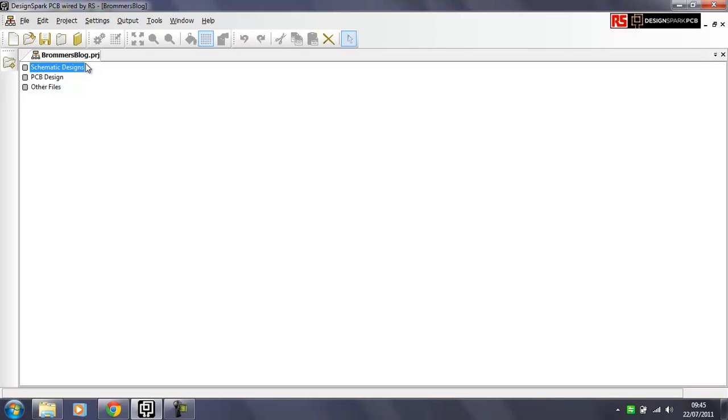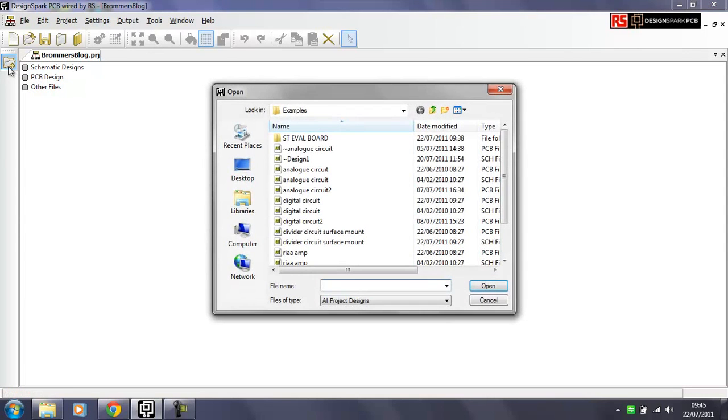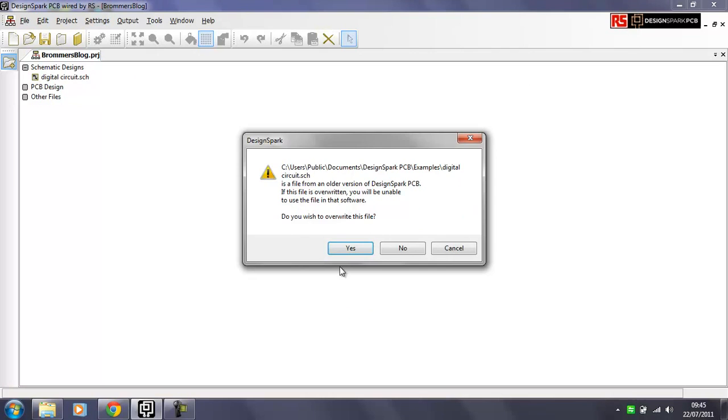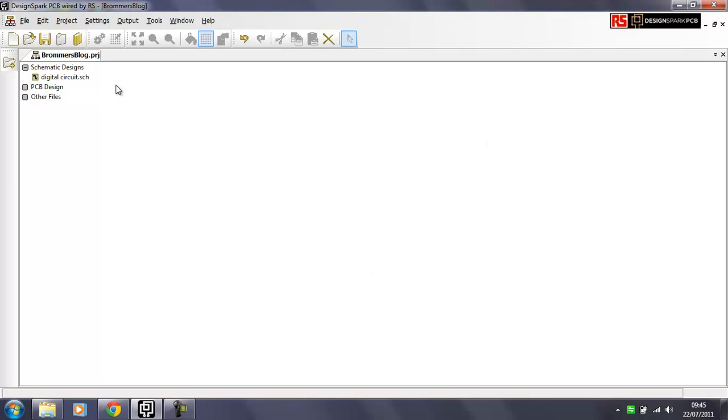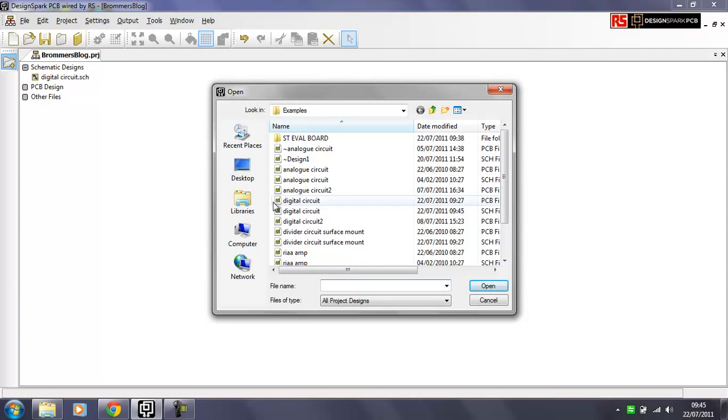Now here we can see that you've got three options: schematic designs, PCB design and other files. Here, we're now able to add files to this design. So we may want to add a schematic file, so if we just take a schematic here and we add that, we see now we have the digital circuit. We may want to add another schematic.